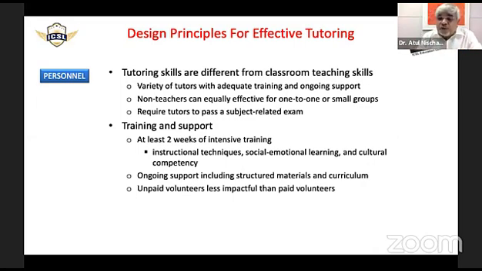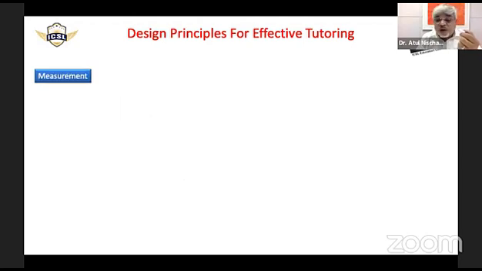The teachers will have to provide the support material to these tutors, because these tutors will use the same material that is being used in classroom instruction. That's very important. So your role as a school is to provide them that material. Again, the research says it is important to pay these volunteers. Unpaid volunteers are less impactful than paid volunteers. So volunteering does not mean that it's free. You give them a token, and also provide them some respect and recognition on your annual day, by giving them a certificate. Recognizing them for their service is also very important.